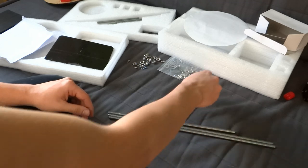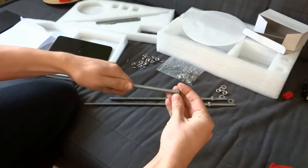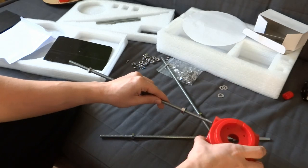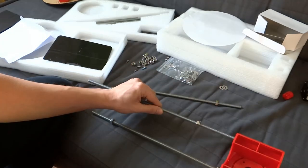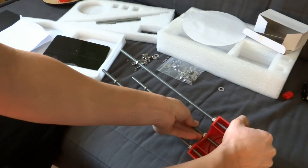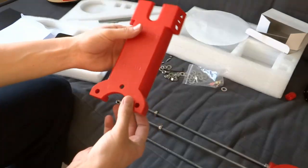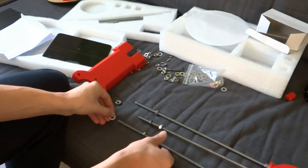Take 3 biggest threaded rods, 6 nuts, 6 washers and tighten the nuts as shown. Put rods in stepper motor base. Make sure that shortest screw is in the center. Tighten it with nuts. Now take the biggest plastic part with logo and screw it to rods.